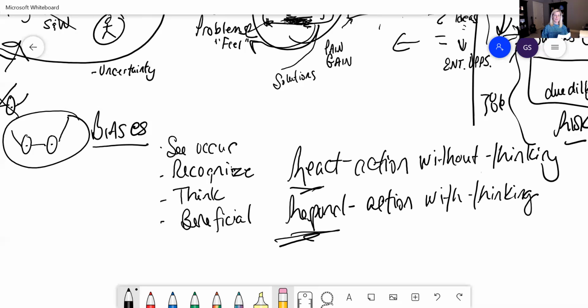For example, if you only find yourself watching one news channel on an ongoing basis, and it is the news channel that is in line with your political beliefs, and you never switch to the other channel to see what the other side's thinking, you are committing confirmation bias. It's pretty normal. It happens a lot. And the truth is, the media knows that people do this. And so they tend to exploit it a bit.